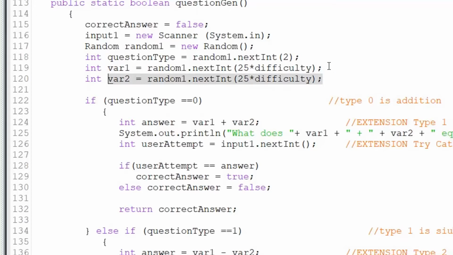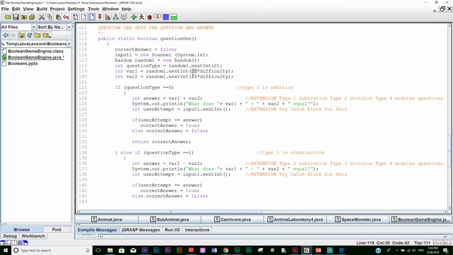If they put 1 in for the difficulty, it would be 1 times 25, which gives us a range of 25, which lowers the difficulty, because these are all going to be math questions that you'll see in a second. Did I mention that yet? They're taking a math test. Does that make sense? I hope it does. Now, why did I pick 25? I just thought that's an easy number everyone can multiply in their head based upon the difficulty. You can do all sorts of different stuff with this. This was just a strategy I made up on the spot to get a real simple generation of random numbers for the variation of the difficulty that the user picks.